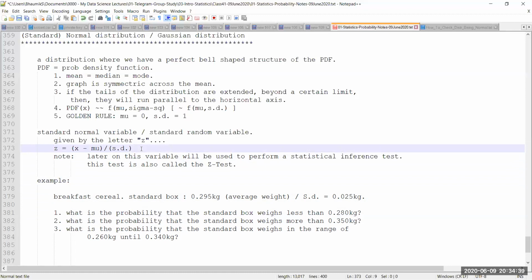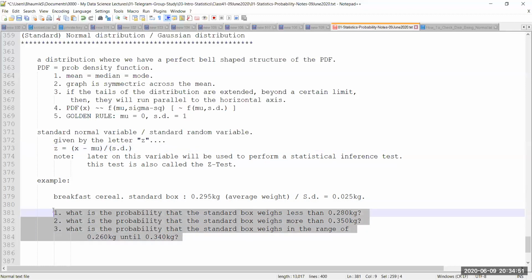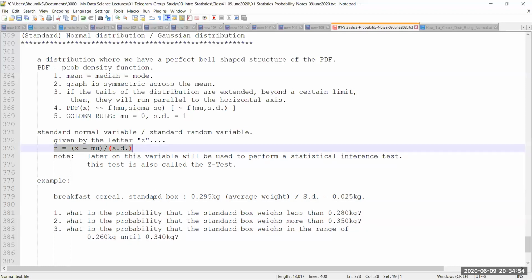because today we are going to look into how to check whether a distribution is normal or not. How are you going to find whether a distribution is going to be normal or not? And then we are also going to answer these questions, because it is left, right? We only calculated the Z value yesterday. We tried to calculate the Z value. We have not really finished it. I think we calculated the Z value for the first one.